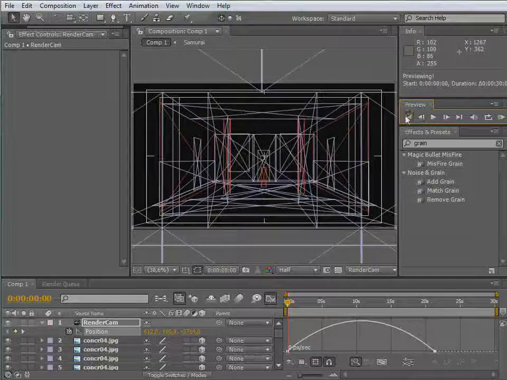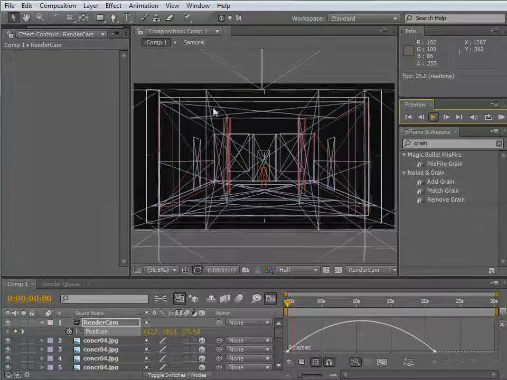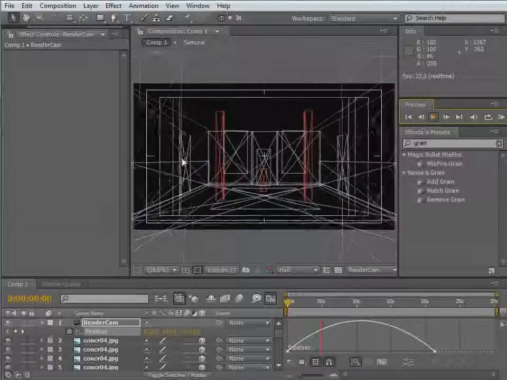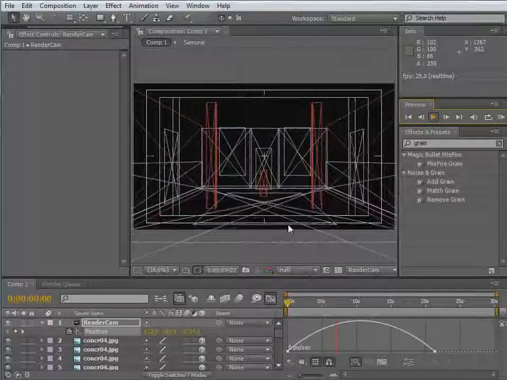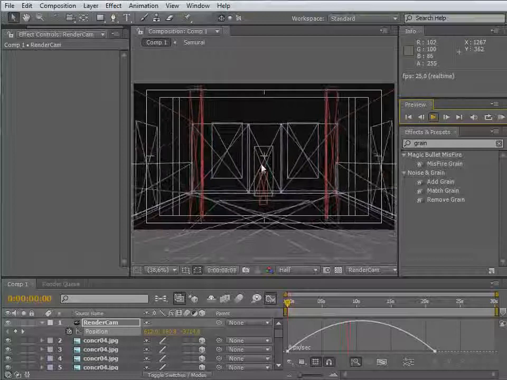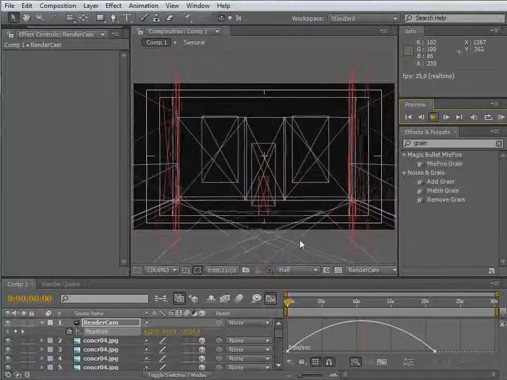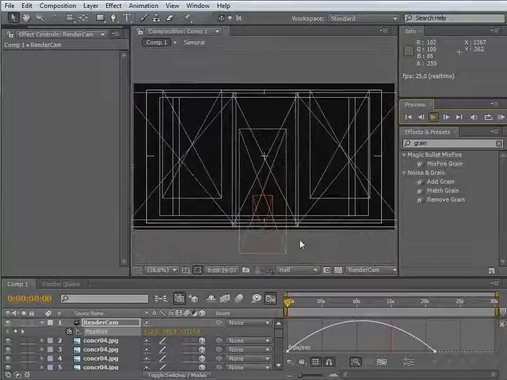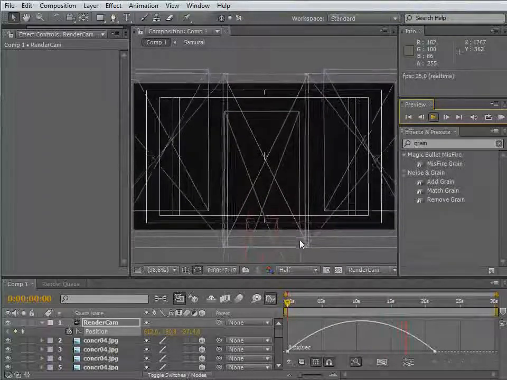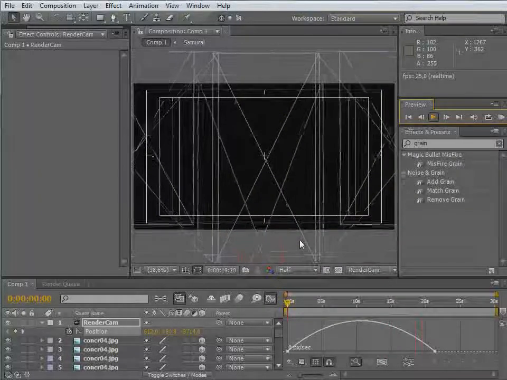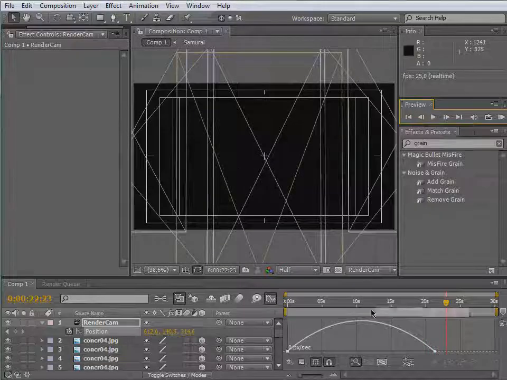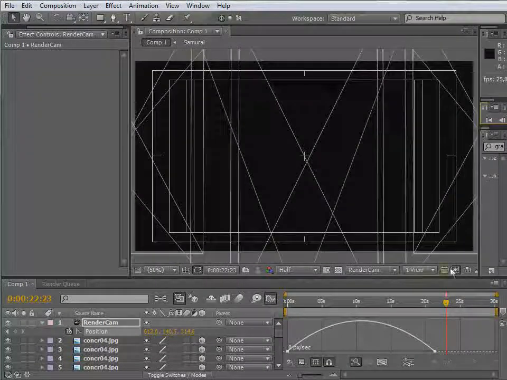Alright, so let's play that. So you can see this is the window here, these are the columns, this is the room, here are the doors and the samurai armor. So that looks pretty good, I would say. So now comes the head and now it gets slower. Great. That's pretty good. Turn off wireframe.